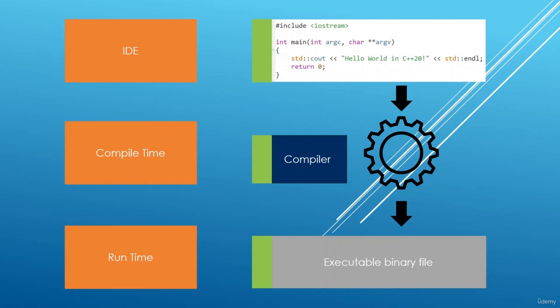In our C++ development workflow, we type things in the IDE when we are designing our application. We declare variables, we do all kinds of crazy things. And when we want to generate a binary for our program, we're going to pass that through the compiler, and we're going to get an executable that we can then run to get it to do things. So we can really divide this workflow in three parts. We have the IDE time, when we are in the IDE typing things out. We have our compile time, when the compiler is working hard to generate a binary for our program.